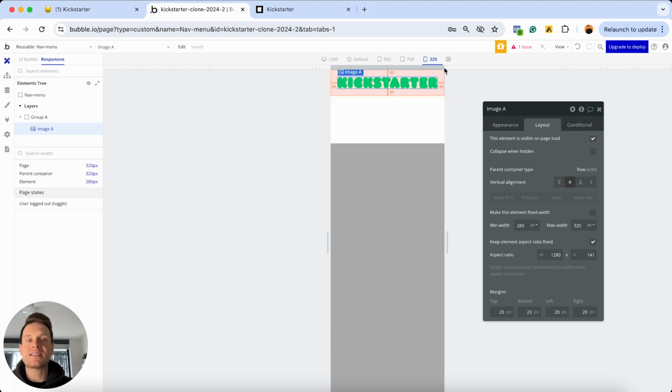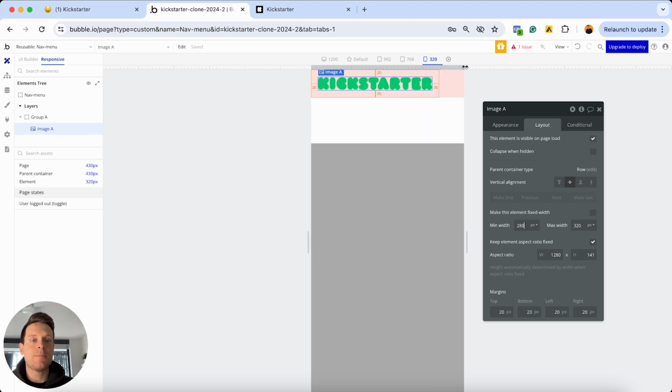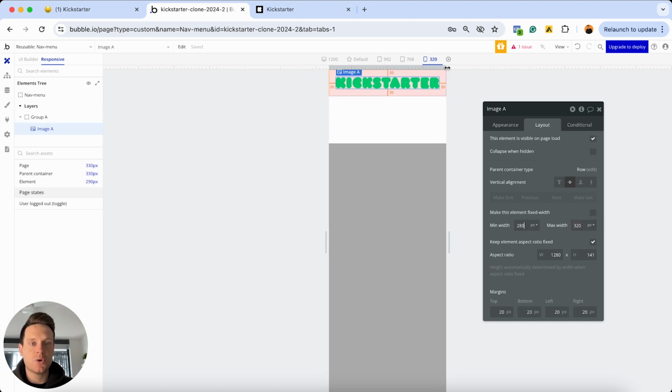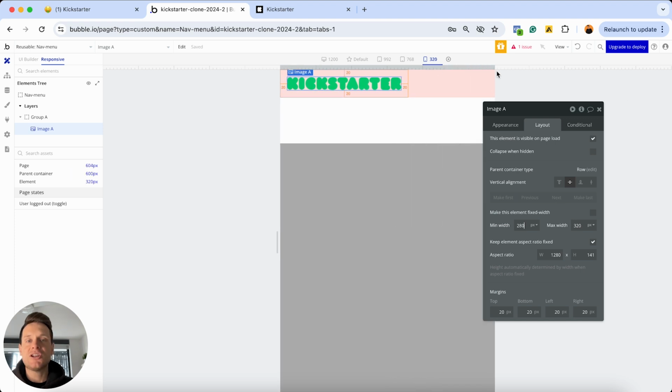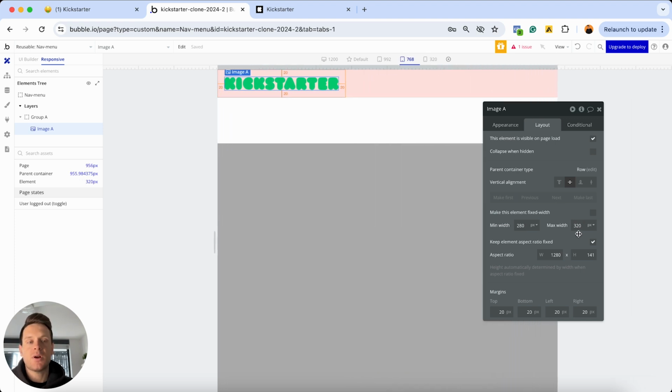And what you'll now see is that this logo will shrink down to the smallest possible size on a mobile. It's going to fit beautifully. But as we expand the page out, it can expand all the way up to 320 pixels. So as you'll see, when we start to increase the width of my page, it just increases in size. But I don't want it to get any larger than 320 pixels because I think that's more than enough space for this logo to take up. So that's what we're going to do for that element there.